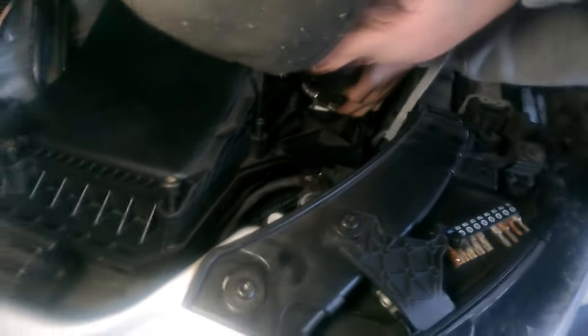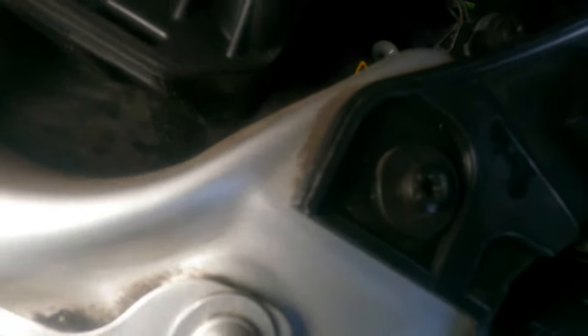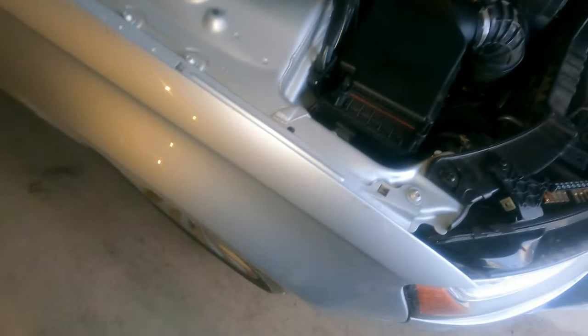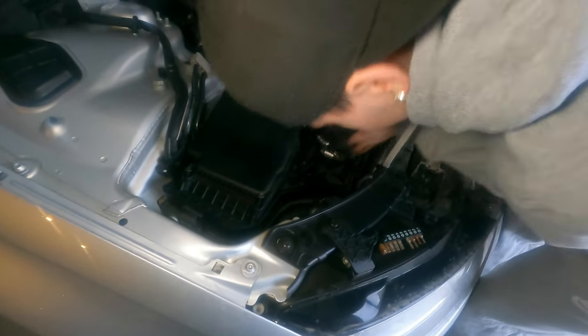I'm thinking if I just go down here, then that'll make it easier. Okay. And then I'm gonna have to take this off. And then, cause these rubber things right here. Yeah. We have to take those off and reuse them. Oh, you do? Yeah. So, I'm thinking for this, I'll probably just throw it on a ratchet.